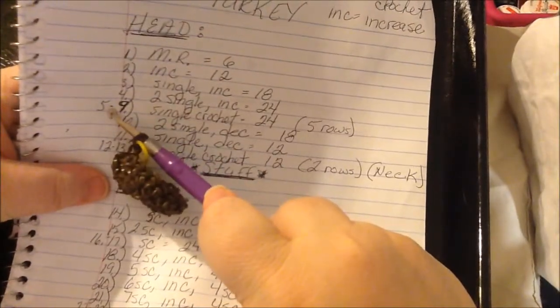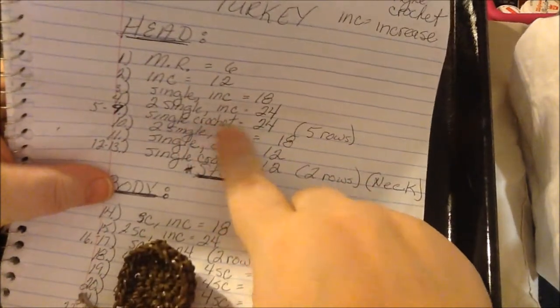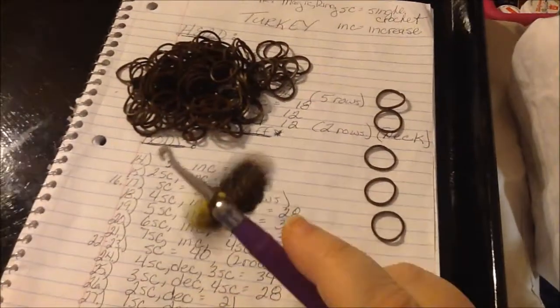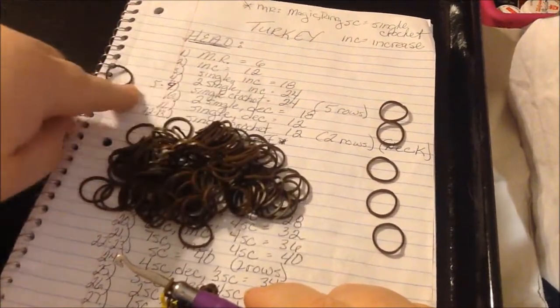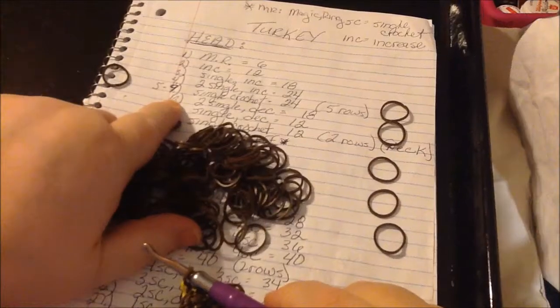This is the next one. 5 through 9. 5 rows of single crochet, 24. So, we're just doing 5 rows. So, just put a whole bunch over here. Like that. Do 5 rows of single crochet all the way around. Okay. Single crochet. And I'll get back with you on the 10th row.